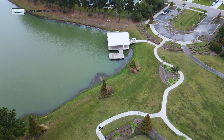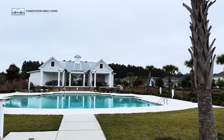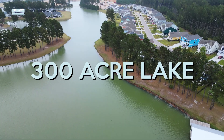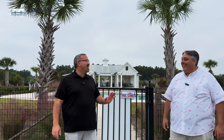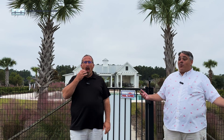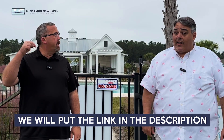So if we haven't met, I'm Jeff Gregg, and this is Mark Klim with Charleston Area Living. We're over here in the Coves at the Lakes of Cane Bay Plantation. Got a beautiful pool behind us and a fantastic lake. This waterway goes out to different sections and you can get out to the big lake — 300 acres. Lots of fishing going on in there. We've seen eagles back there before. If you have any questions about what this neighborhood is going to be, or you just like the looks of it, there are always resales in here.